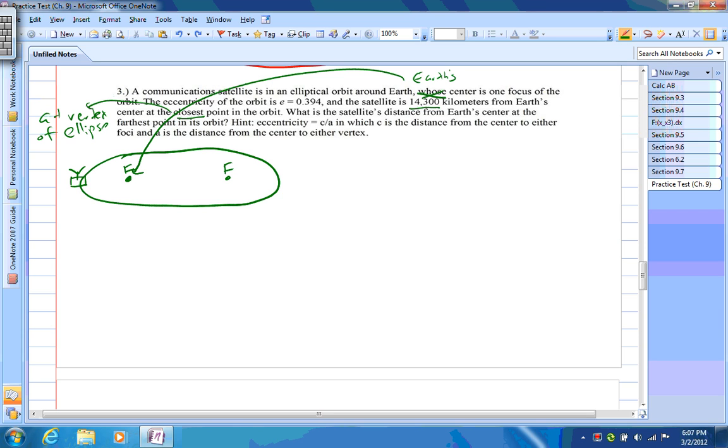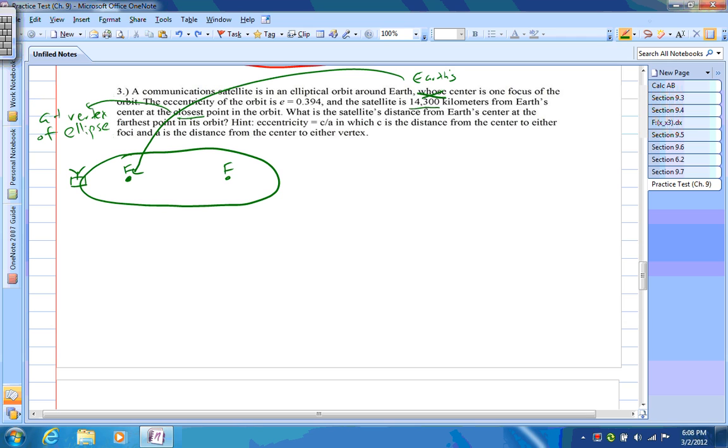I think on the test, I will just tell you it's at the vertex, just to make it easy for you guys. But if I were to ask a question like this, the closest point will occur at the vertex, even though this is not to scale. I know you probably would think, oh, well, isn't the closest point here, or maybe isn't the closest point here? It actually is not. It's actually going to be at the vertex. But I'll just explicitly say that if I were to assign another problem like this.